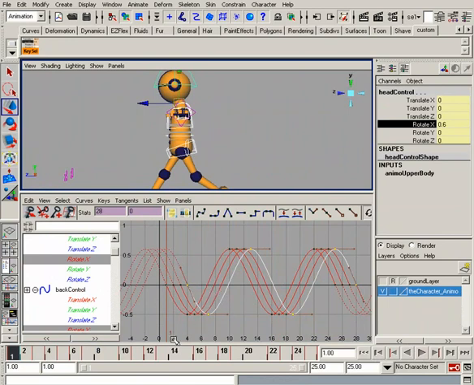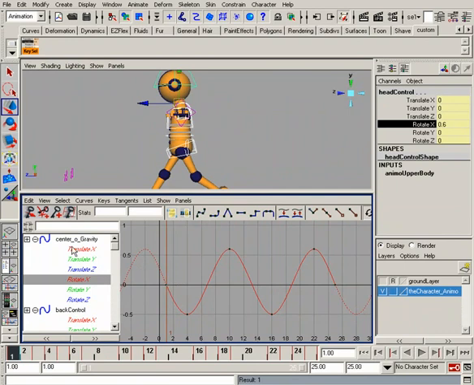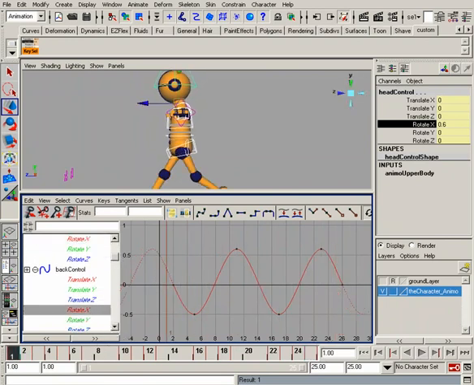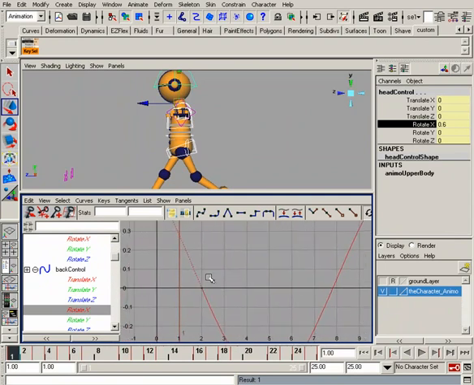Okay, and we'll start with each curve. I'm going to go one at a time. Now, the center of gravity is good. We're good to go. If you look at frame 1, we have a keyframe. If you go to frame 25, we have a keyframe. Okay, perfect. Now, if we go to the back control, look what happens. If I go to frame 1, I don't have a keyframe. Instead, I have a keyframe at frame 2 because I shifted them.